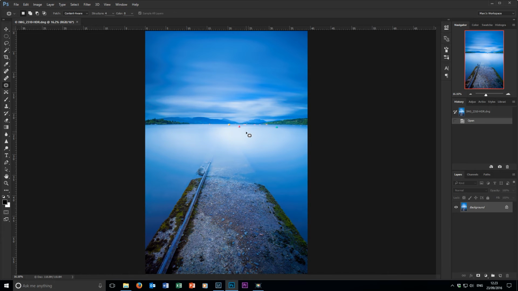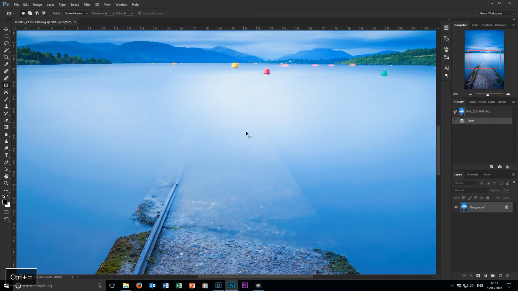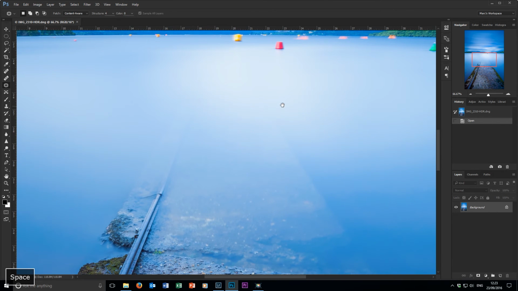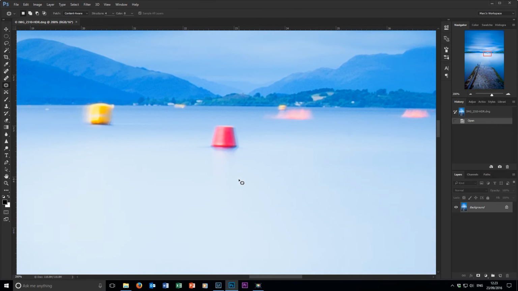I'm only going to do a couple for you. I'm not going to go through the whole lot. So I'm going to press Control and the plus key and zoom right in on the area that I want. Let's zoom in a little bit more. Okay, now when you're using the patch tool, this is really important. At the top here, make sure you select content aware. Otherwise, it's not going to work properly. And we add it to a new layer so that it's non-destructive.